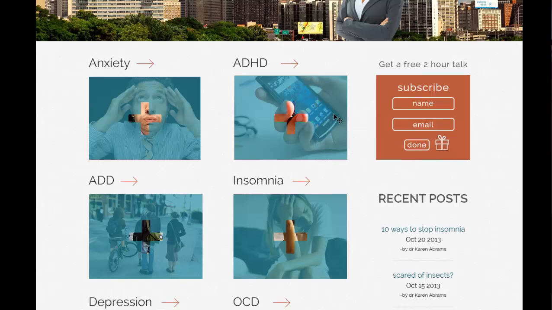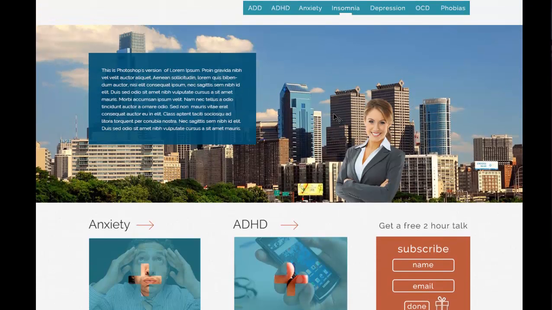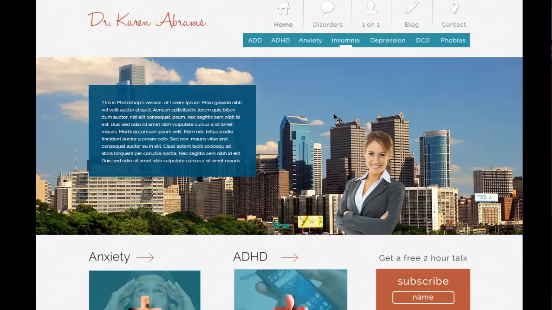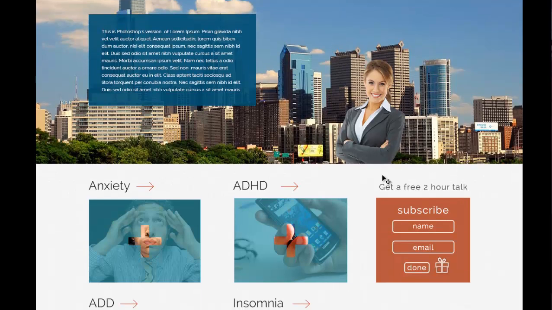Also, we've finished a website for a team of psychologists, and they've asked us to create a subscribe box. The subscribe box is used to gain as many emails as possible from your possible clients. So you give them a free, for example, 2-hour talk or a free PDF with a small booklet or something, and if they want to get it, they will have to subscribe.